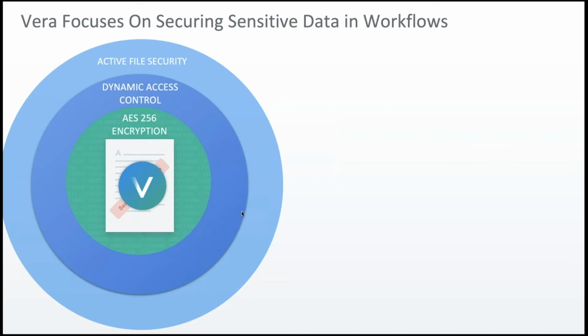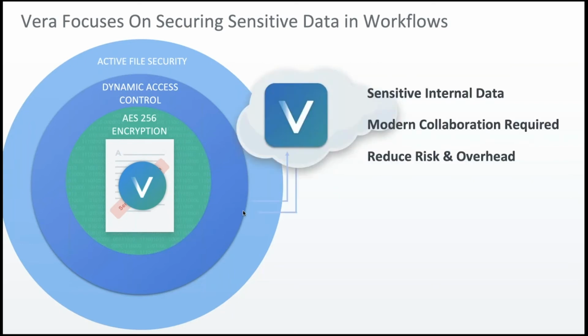So I can specify, I'm going to share this file with this person. They cannot edit, they cannot copy paste, they cannot print. And just like the access control, I can modify those permissions at any time in the future. So if I share a file with someone and I give them the permission to edit that file, somewhere down the line, I can decide, well, I want to change that. I want to switch so that they can only view the file if they're no longer able to edit the file.